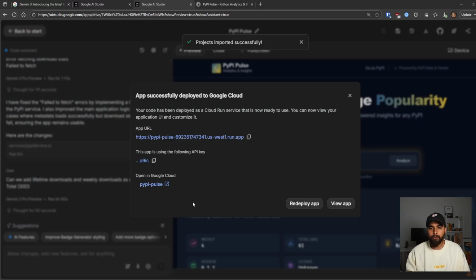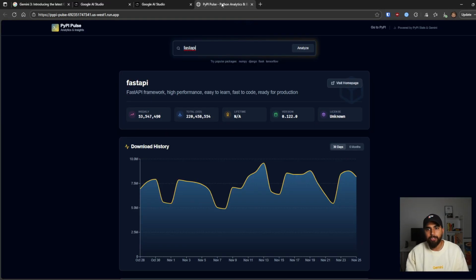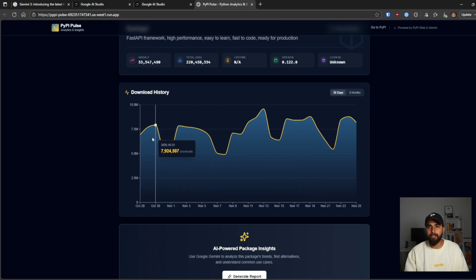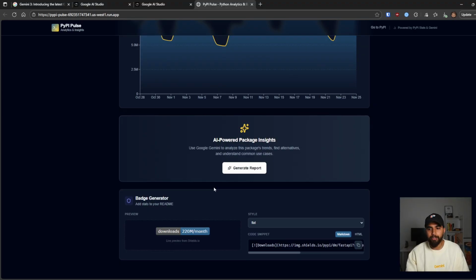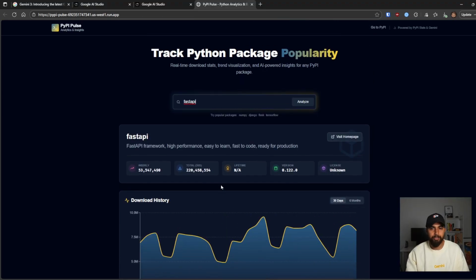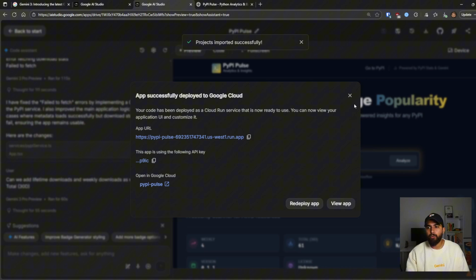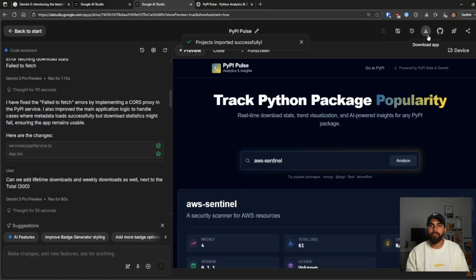So I was able to import one of my Google Cloud projects, and as you can see, it already deployed it. It literally took a few seconds, and now we have this URL for the Google Cloud Run service, which is the web app itself. So I'll make sure this link is in the description so that you can try it out and search for your own Python packages that you like and see the stats. A very cool feature within AI Studio to handle the deployment, but also I'll have it saved to GitHub so that we can build future functionality.